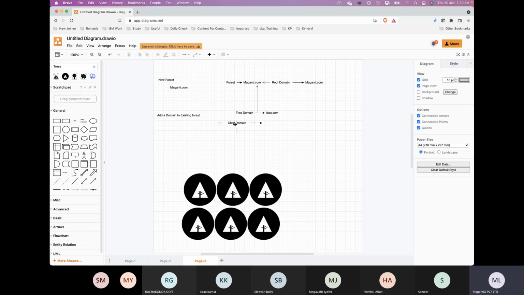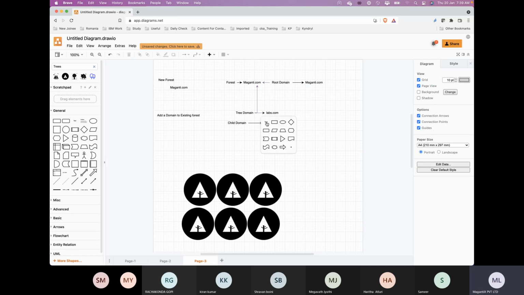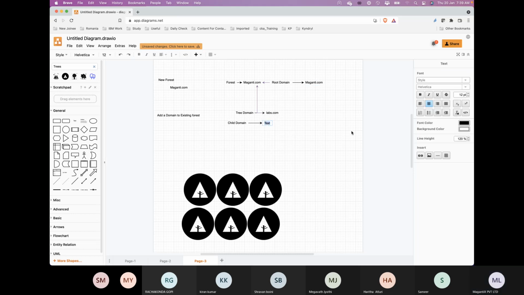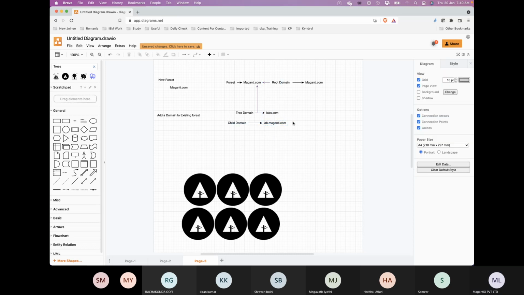Assume child is a branch. Okay. So maganti.com, then I will have a child domain saying lab.maganti.com.